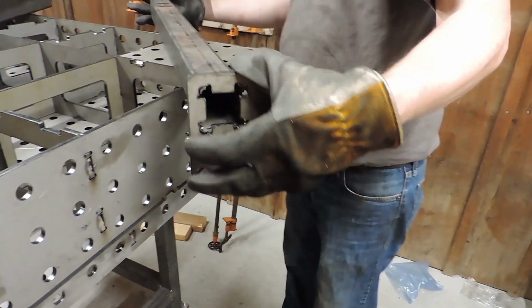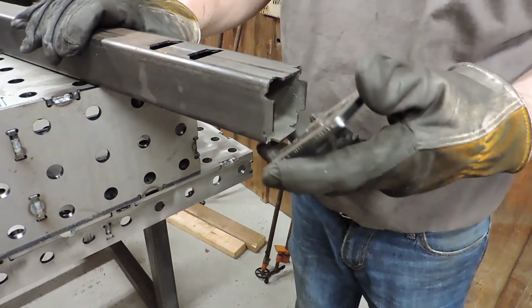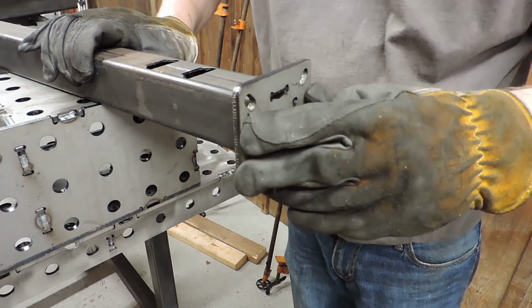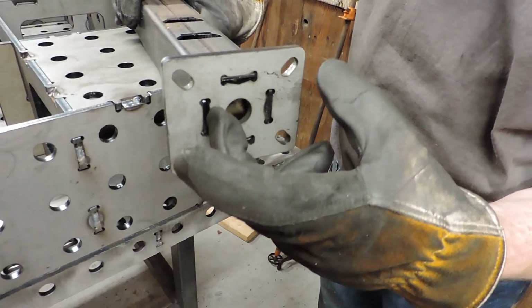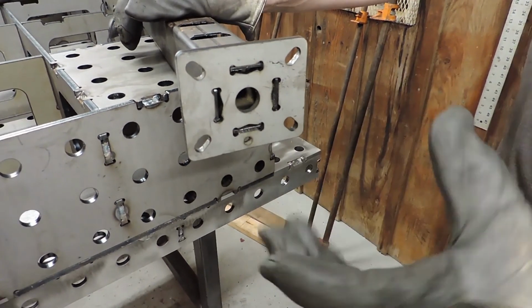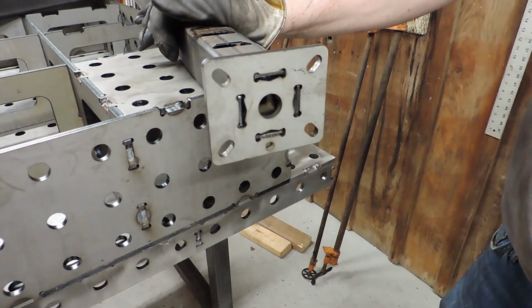And this end is for the caster. Same way, you just put it on and get it good and flat. What we do on these is put a little weld on the inside, because our caster has a round circle, so it won't interfere with it. So here we go, we're going to put them together.